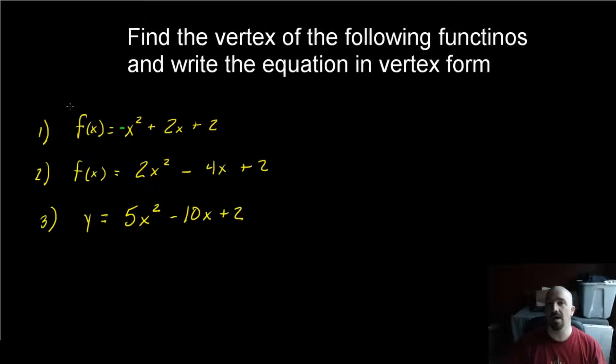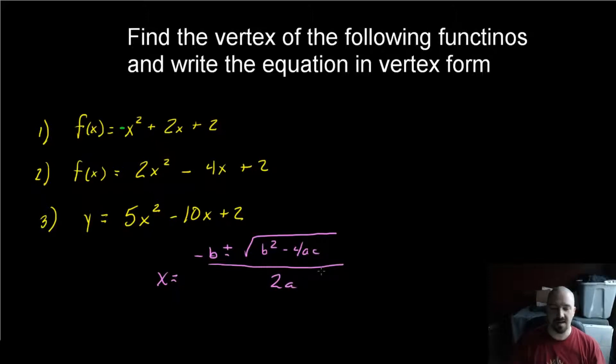If it's been a while, or you just don't remember it, the quadratic formula is simply x is equal to negative b plus or minus the square root of b squared minus 4ac, all over 2a. If you search the internet and you can't remember that, there are 47 million videos out there — from my wife singing a song about it, to some teachers from South Dakota that did a song to Adele's Rolling in the Deep. There are poems about it. My recommendation: muscle memory. I write this down every time I use it until I have it memorized. You can also just complete the square.